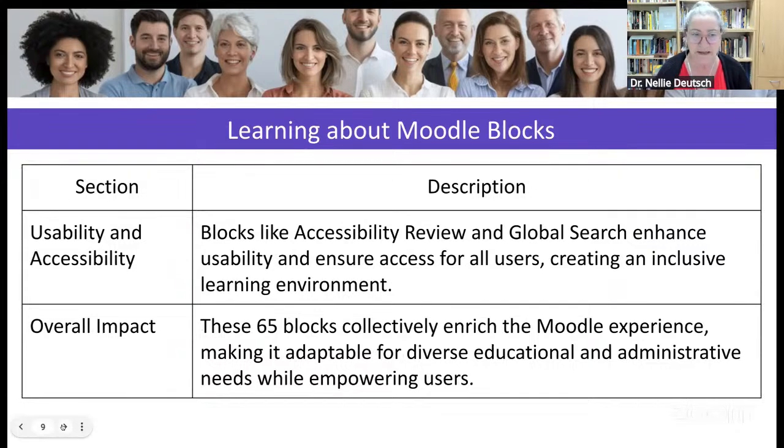And then there's usability and accessibility, like the accessibility review, which is amazing. Now it's a core feature. It used to be something that you paid for, or I didn't pay for it because I got it for free. But now it's completely free, and it's part of Moodle core. Be careful with it because sometimes if you hit a button, it might make things look great for anyone who's got dyslexia, but not for people who don't. And then the colors just change, they become pink or yellow. So be careful. You can try it out, but always come back and make sure you don't hit it by mistake and then the site looks yellow.